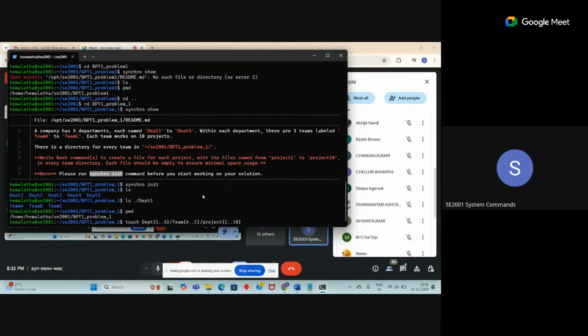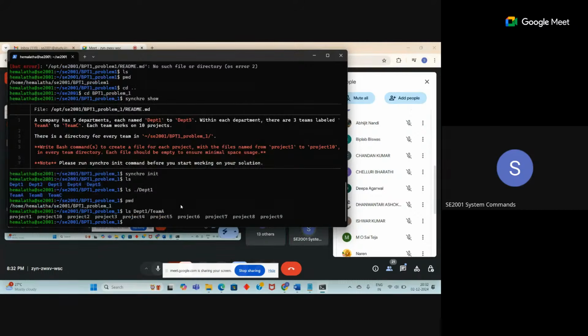Now, if you see the contents of these folders, say DEPT1 slash team A, I have already created those files previously, so that's why it is showing these files. Otherwise, if you are creating for the first time, there won't be any files over here. So you can create those files using the touch command.